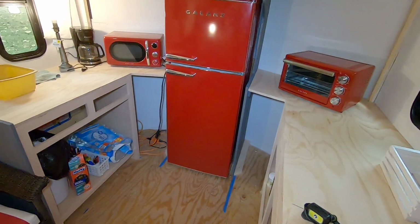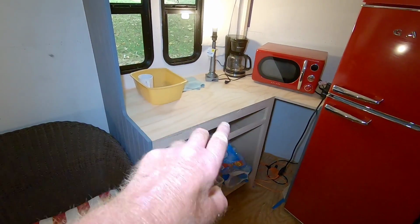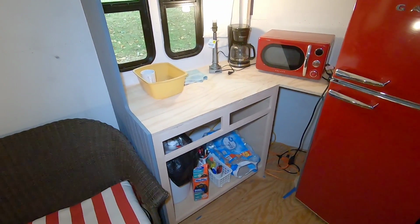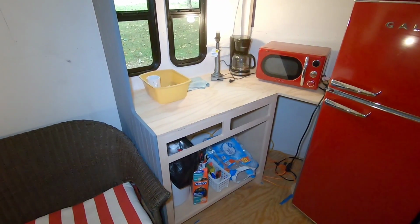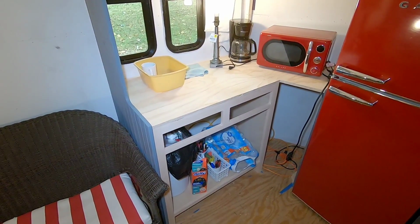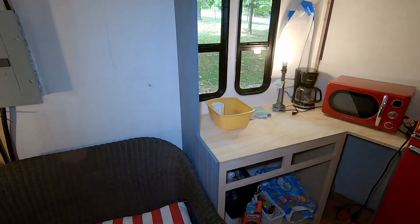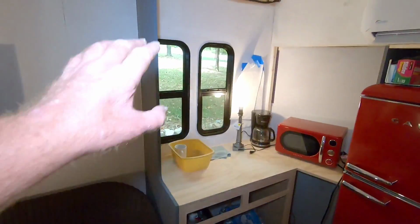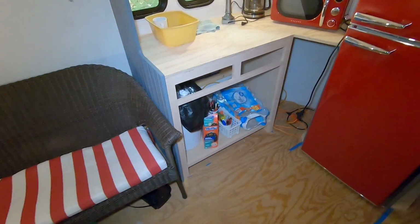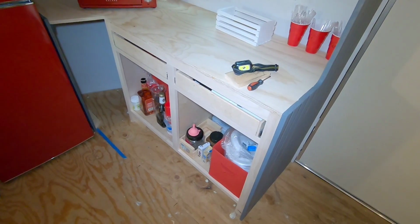Absolutely. Now, keep in mind what Deb's going to do with the countertop. She's going to do this white marbleizing thing like she did on the red trailer. Only this time it'll just be gray and silver. It won't have the blue, of course. Okay, so there'll be a white background, and then a marble look with a mixture of gray and silver. Yes, which will kind of enhance the colors of the stain that we put on the end caps here. And of course, this will all be white everywhere else, and then when we do our drawer fronts and everything, that'll be white as well. So that's our plan there.